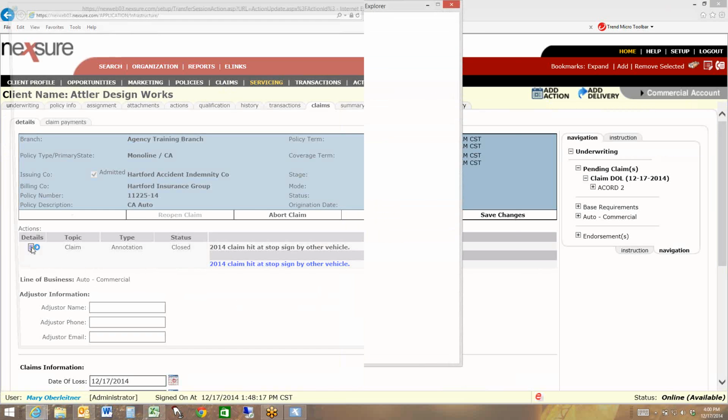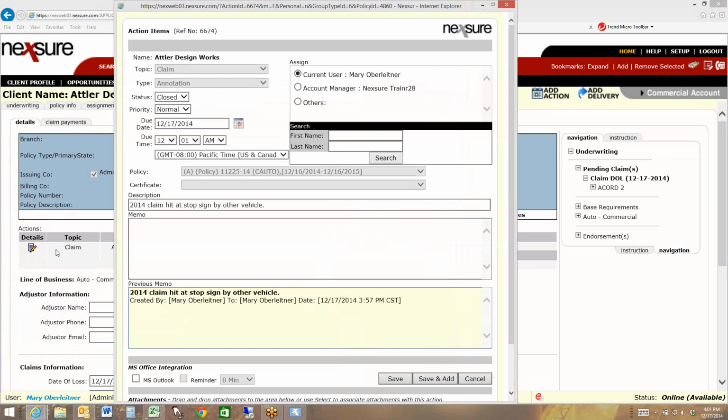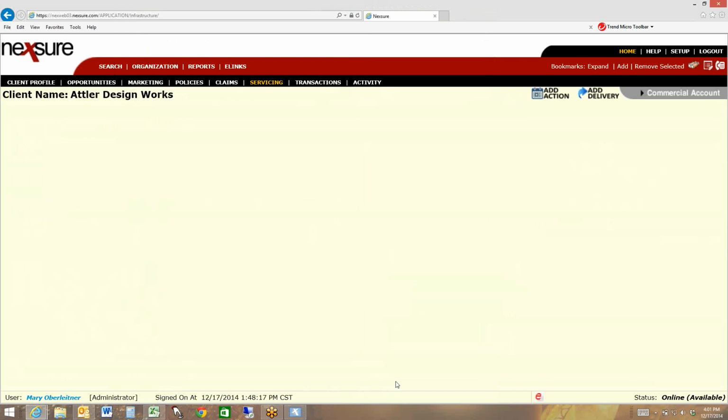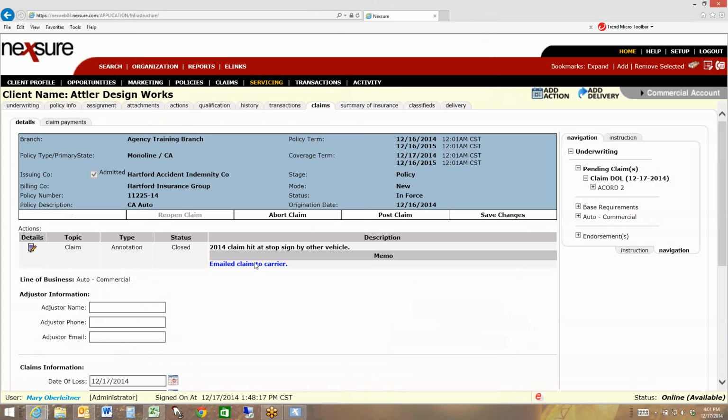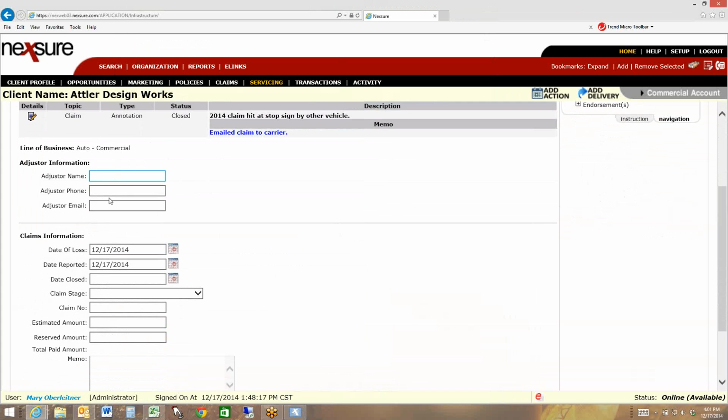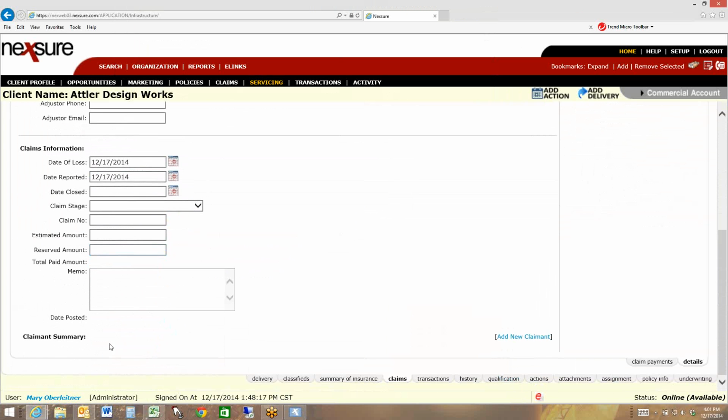So you could just click the details icon, and this is exactly where you're going to want to store any permanent information about this claim. Okay, click Save. If you want it to be open, then change the status to open. So if it's something you need to follow up on. So it's been saved now. I'm going to scroll down, and you'll notice that there's a lot more fields here where you can enter in more information if you need to. Down at the bottom of the screen is where you can enter in the claimant information.